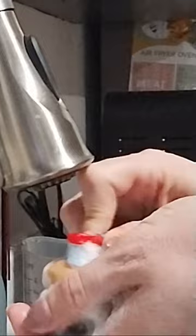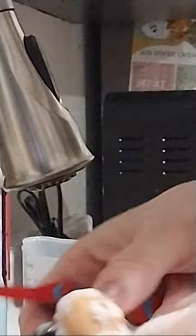I want to get cleaned right here where the split neck is. So I'm working on the back with Dawn dish detergent. It removes any kind of oils and things like that. I'm going to be using Gorilla Glue, the gel.